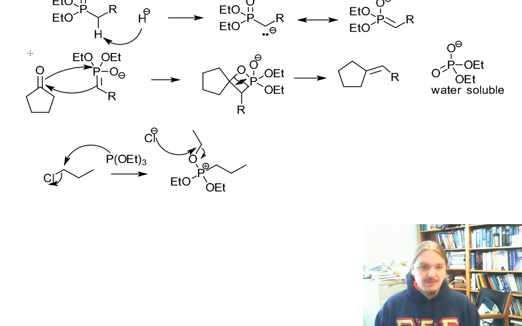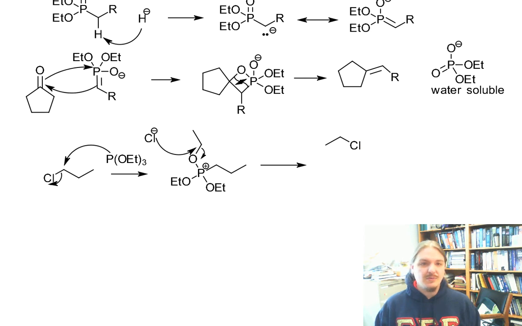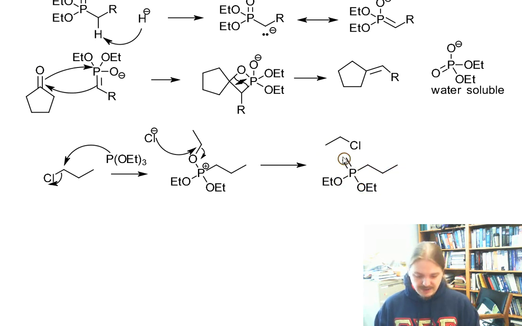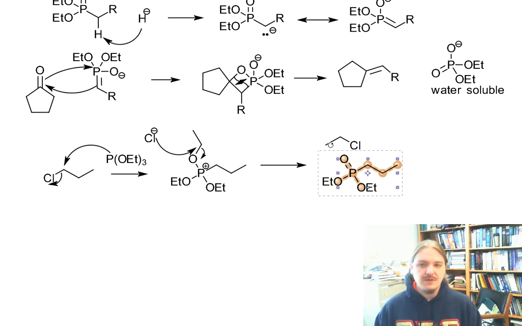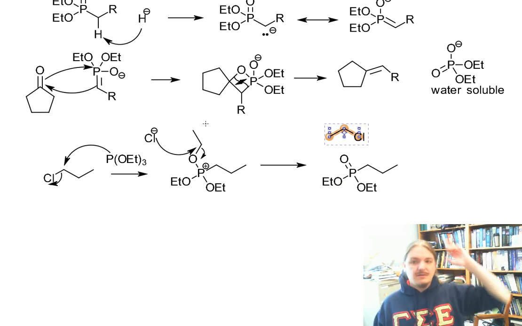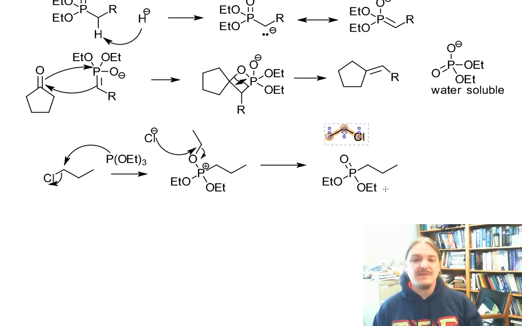And so if you were to do this reaction and monitor it — let's say by gas chromatography — you would be able to detect the chloroethane or bromoethane that's given off. Chloroethane is a gas; bromoethane might be a liquid unless you're refluxing the reaction, and my experience is you reflux the reaction. So even though it gives off chloroethane, which looks like it might react further with more phosphonate, it tends to come out of the reaction as a gas. So it's got some advantages over the Wittig version as well. Thank you for watching.